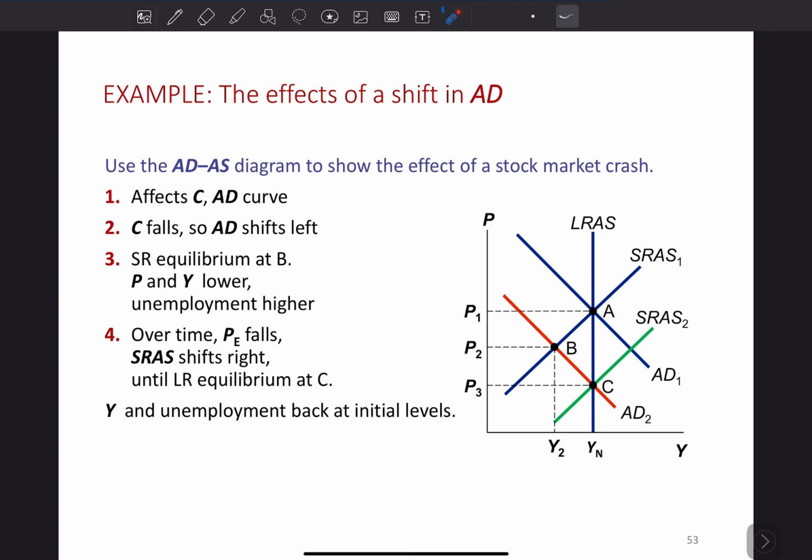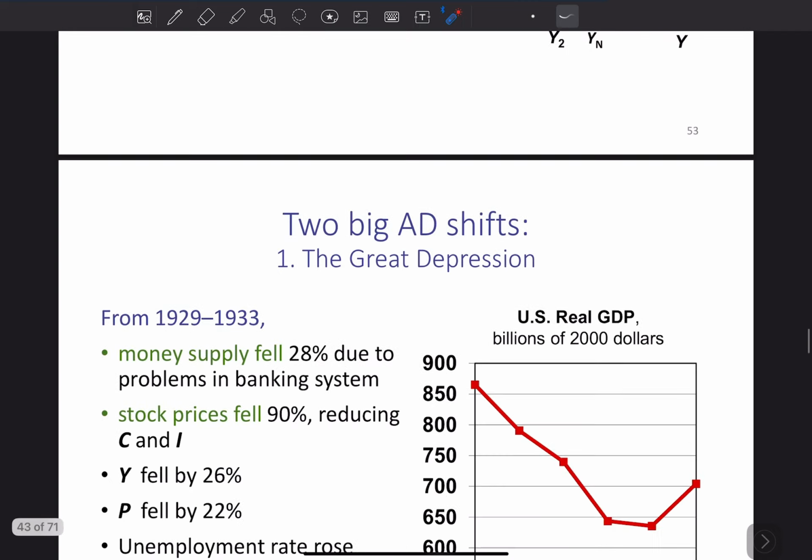This is the scenario where we don't have any fiscal or monetary policies at point B, and we are allowing the economy to self-correct. This self-correction of the economy will automatically adjust the prices, the wages, and the cost of production. And when the cost of production goes down because of the lower price levels, we are going to see the short-run aggregate supply shift to the right. Let's look at some real-world examples.